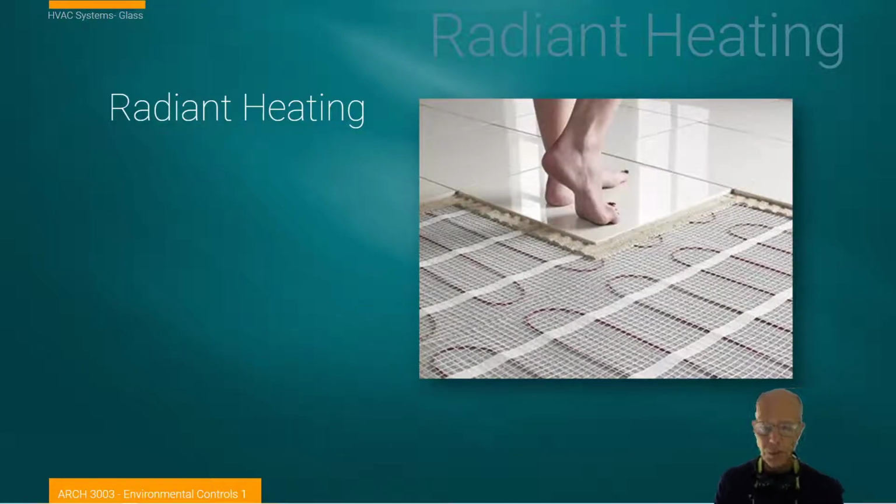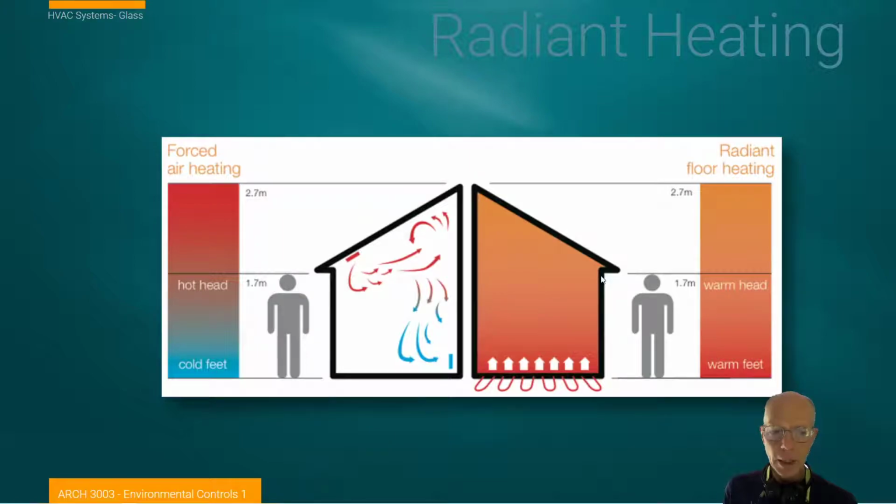An architecturally important or interesting one is this idea of radiant floor heating, where we introduce the heat either on the ceiling plane, or radiant heating, or in the floor plane. In this case, these are electrical cables underneath the ceramic floor, and they're warming the surface of the floor. And that has a huge advantage in creating both thermal comfort and energy efficiency.